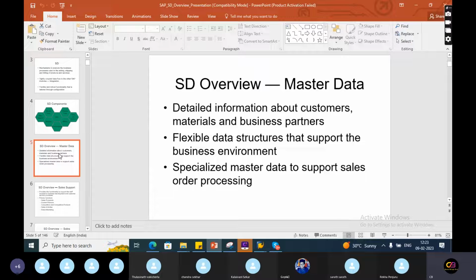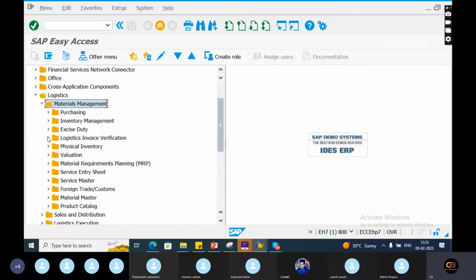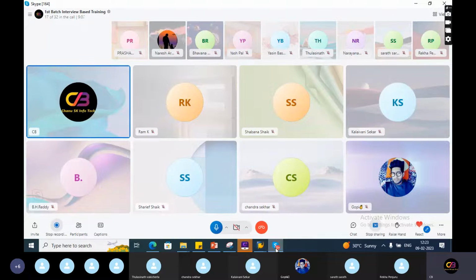Master data: in SAP we have different kinds of master data, like customer master data and vendor master data. Purchasing also has some master data. In SAP, master data includes GL master data, vendor master data, customer master data, bank master data, asset master data. Apart from this, cost element, cost center, profit centers, internal orders, WBS, and activity rates are also master data. So many master data are there.